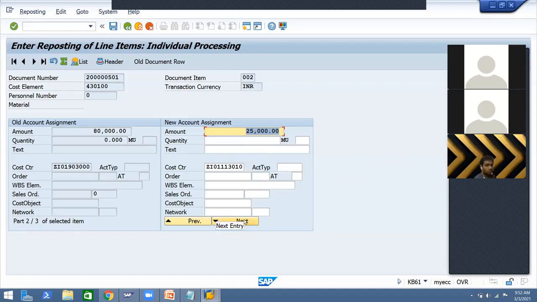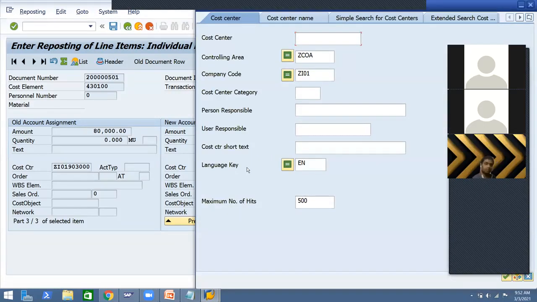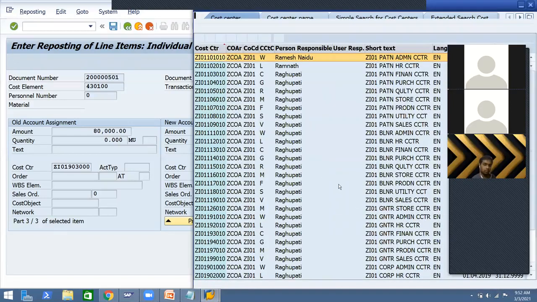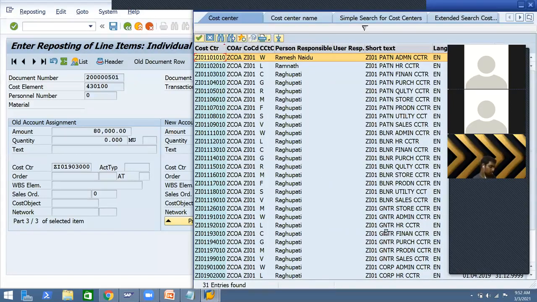And click on next item. And 14,000, Guntur Finance.